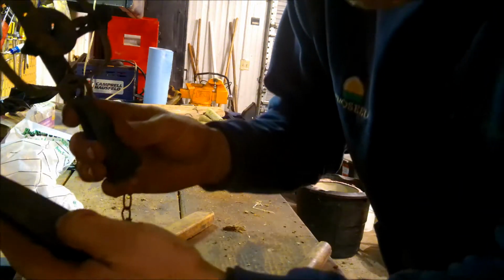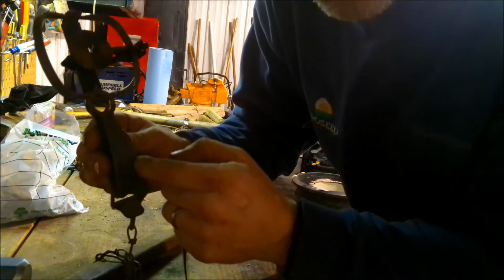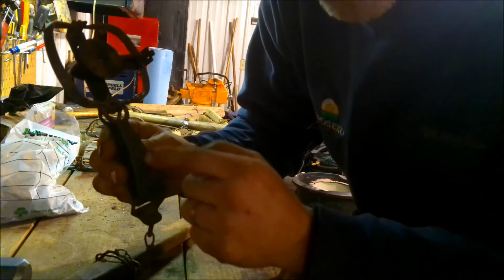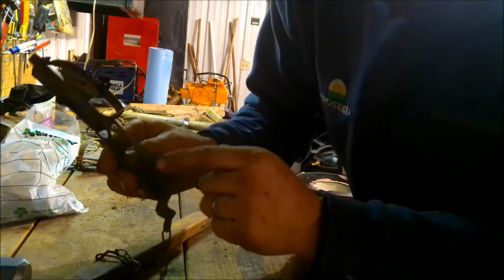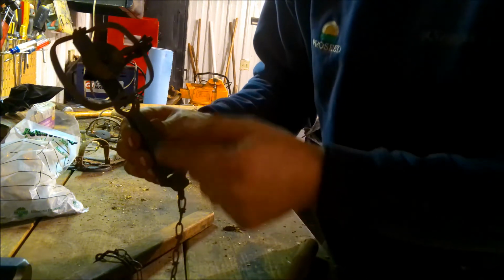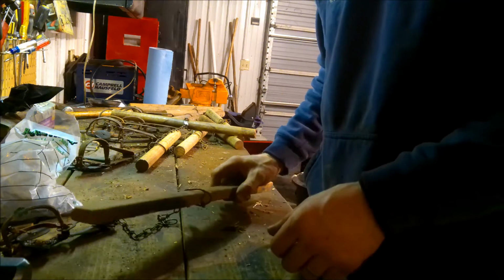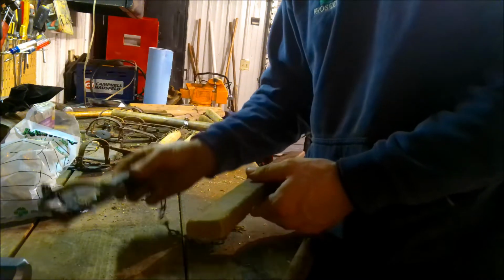What I'm always looking for too on Victors, I noticed that some of them on the long spring will say S. Newhouse, and then I believe it's S. Newhouse Oneida, or S. Newhouse Victor Trap Company, and those are the older traps. Samuel Newhouse, kind of the founder of Victor Traps, or Oneida. I should say he was the founder of the Oneida Trap, and Oneida Trap made Victor Traps.